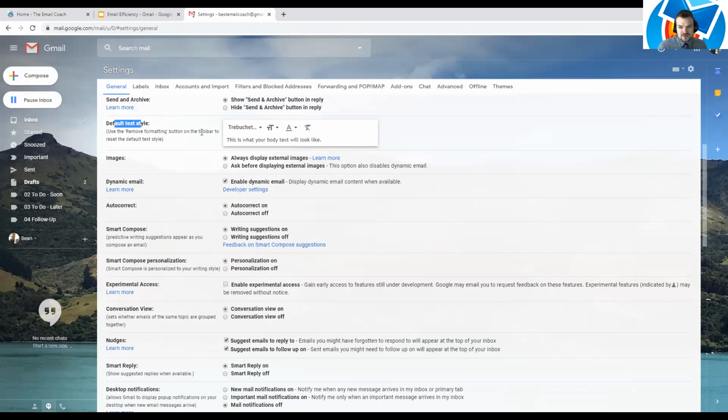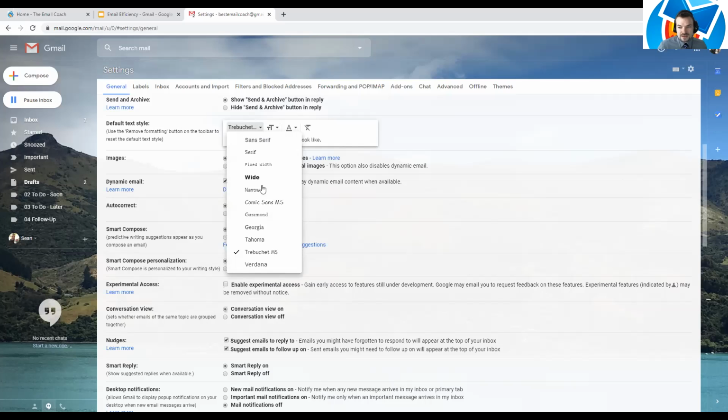You can also set your default text style. I really like this font, Trebuchet. There's kind of an ongoing joke on the internet: never use Comic Sans unless you're a teenager. But Comic Sans is available there. I personally really like the look of Comic Sans, but a lot of graphic design artists are saying don't ever use Comic Sans. So Tahoma, Trebuchet, Verdana, those are nice fonts. And of course, you can always go with sans serif.